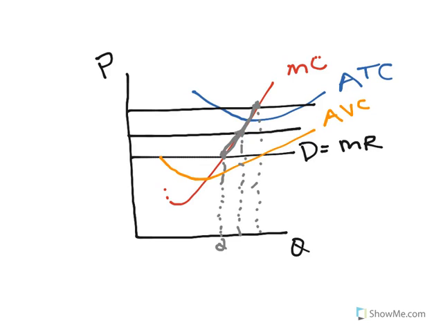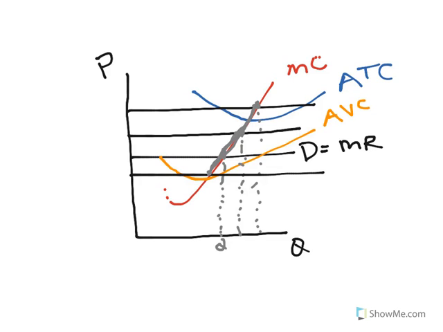So the same thing would happen if the price of the product went down. In other words, if the price of the product went down, then we would still be producing where marginal revenue equals marginal cost, finding the point where the two curves intersect. So in this case, it would be right there. And again, we would continue to connect the dots down here. So again, we continue to graph our supply curve, which again is just our marginal cost curve.